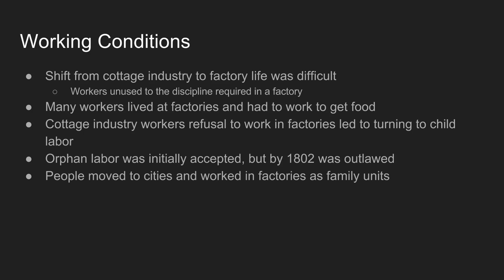Because so many cottage industry workers refused to make the transition to the factory — the pay and hours weren't worth it — factory owners turned to another labor supply: orphans. Orphans were the perfect labor supply because there were thousands of children roaming the streets of every major city. Factory owners would contract with family homes or parish homes, bringing the children in, housing and feeding them, and forcing them to work. Everyone kind of accepted this as the way things worked.